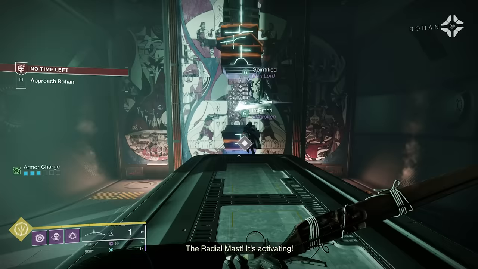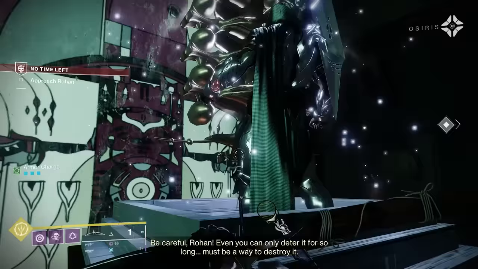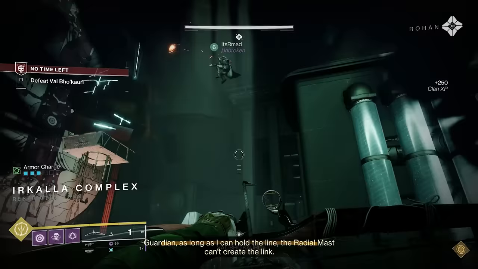The radial mast! It's activating! I'll buy you some time, Lightbearer! Be careful, Rohan. Even you can only deter it for so long. There must be a way to destroy it. Guardian, as long as I can hold the line, the radial mast can't create the link! Find a way to destroy it! Hurry!